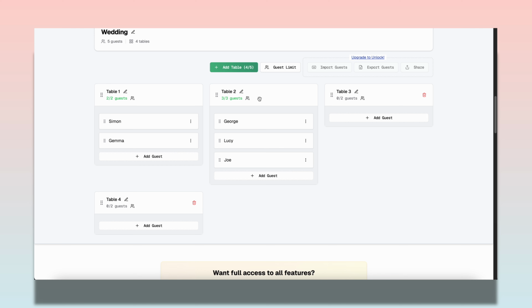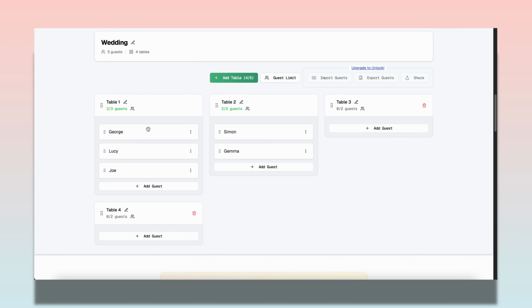So really, really easy to use. Really intuitive. We've thought of all of the things which make table planning just so stressful. You've got all this Excel back and forth, save Excel as V1, save it as V2, save it as final V1, final V2, final. This chaos, spreadsheet chaos we call it. You can just do away with all of that and simplify things.